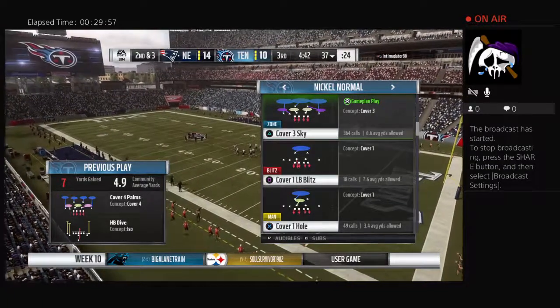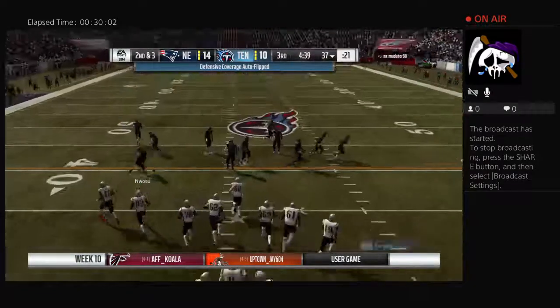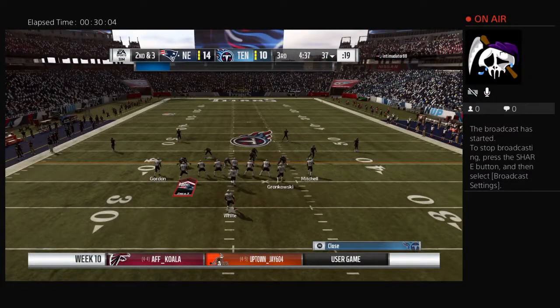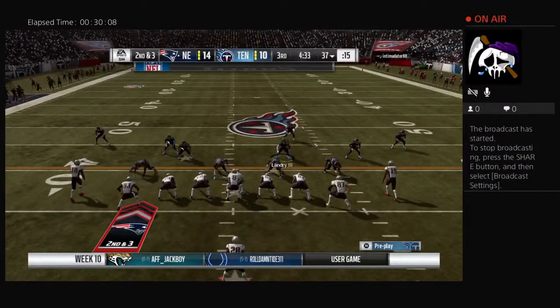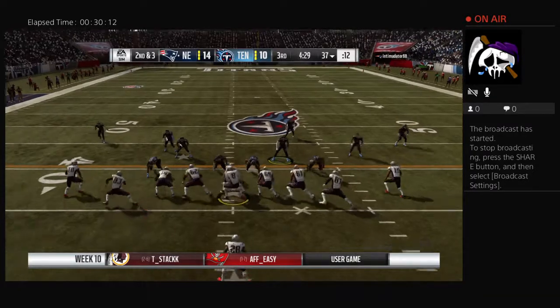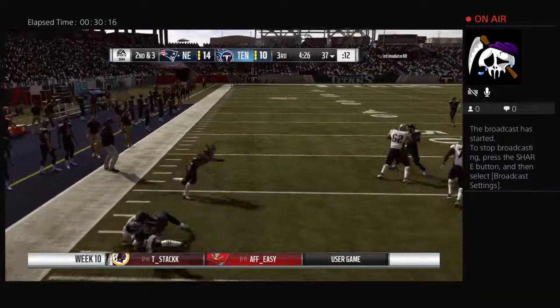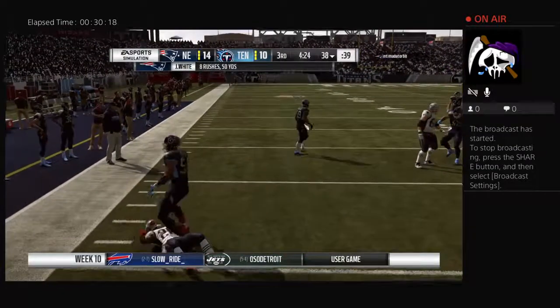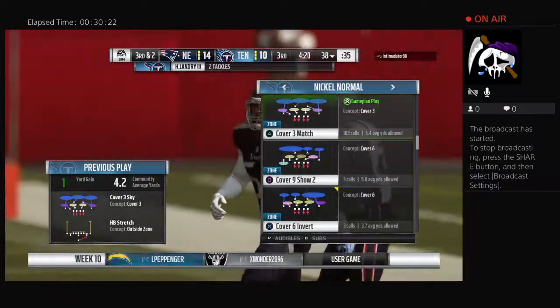See, the funny thing, the biggest thing was last year they had this sideline catch that would make you jump out of bounds. So it was like trying to make you catch the ball on the sideline, but then it would fuck you way worse. They got rid of it completely, but it just seems like there are really no offensive animations whatsoever. Get this up to about the 38. It's mostly defensive. Like your fucking safeties are just like Randy Mossing people.